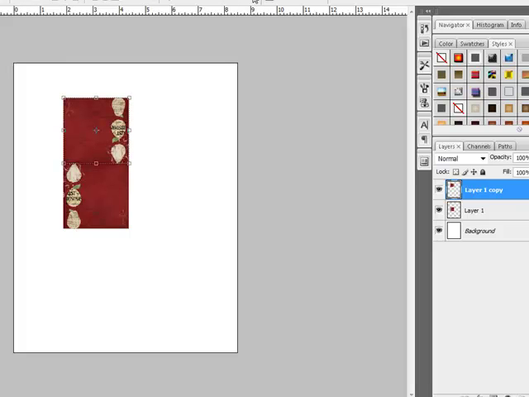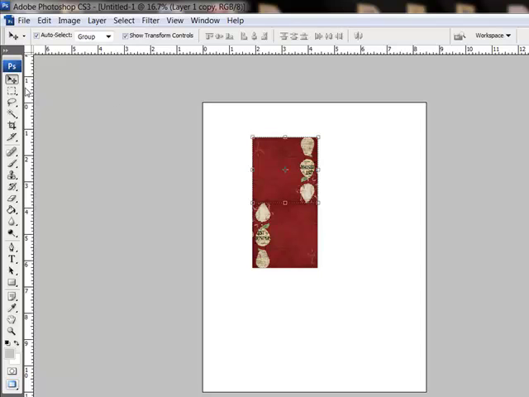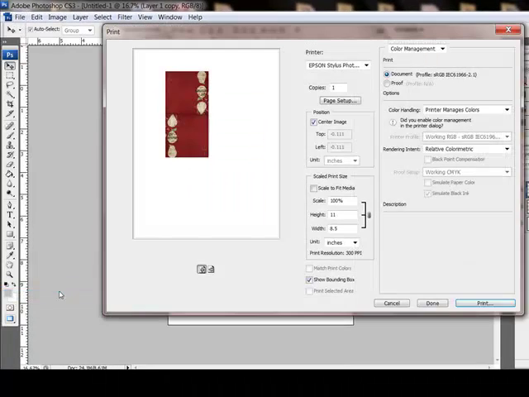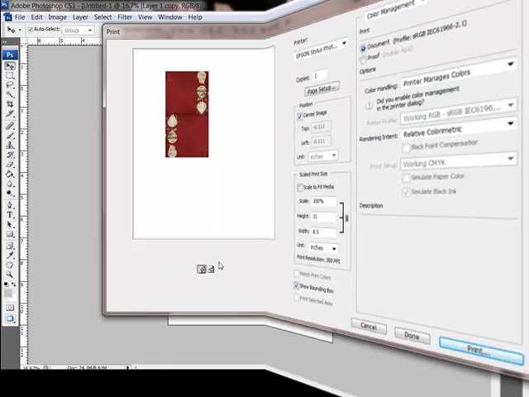Decorate the front of the tag with text or digital elements to your liking. If you add text or elements to the back of the tag, be sure to flip them using the steps that you use to flip the paper. Now you can copy these squares enough times to fill up the whole page. When you're done, press File, Print, and follow the on-screen instructions to print out your tags.